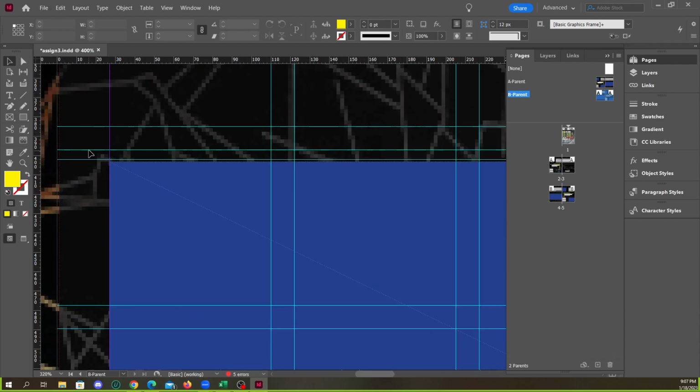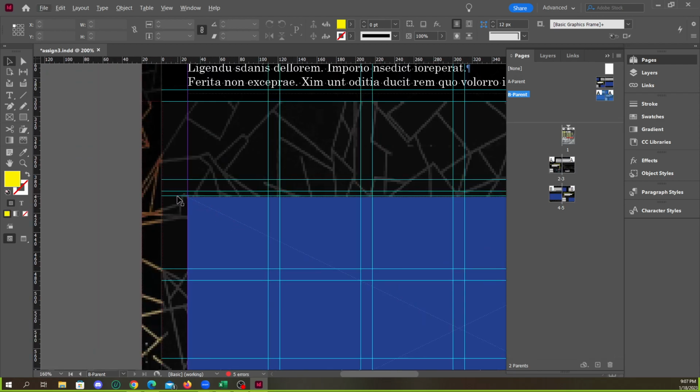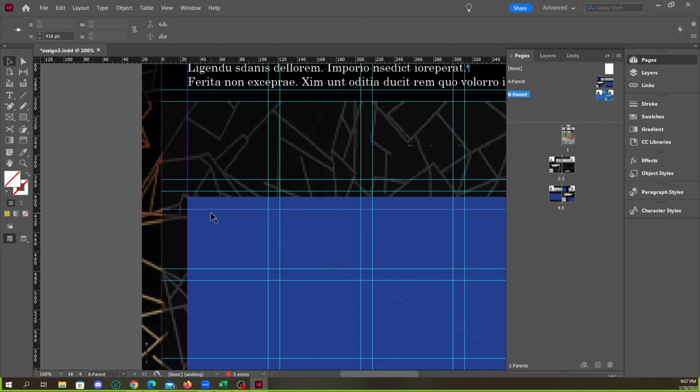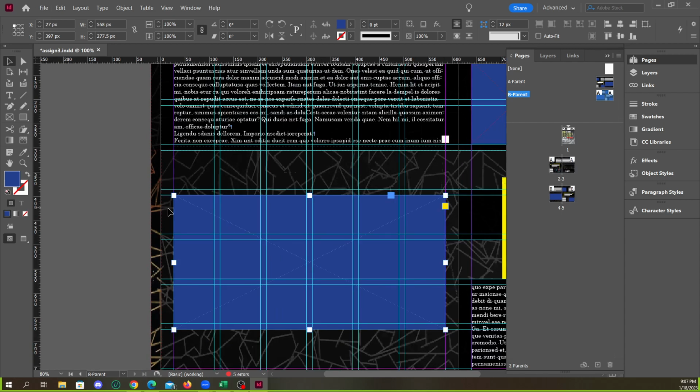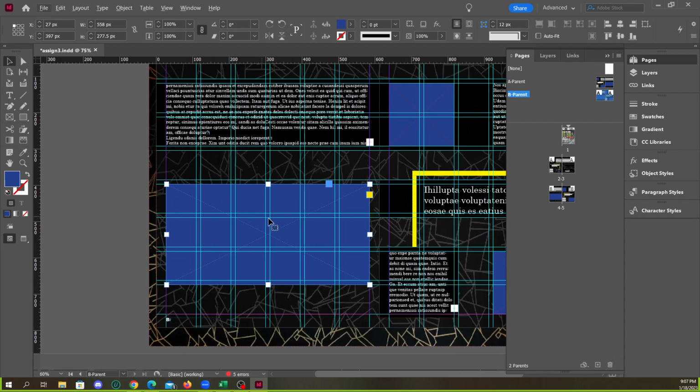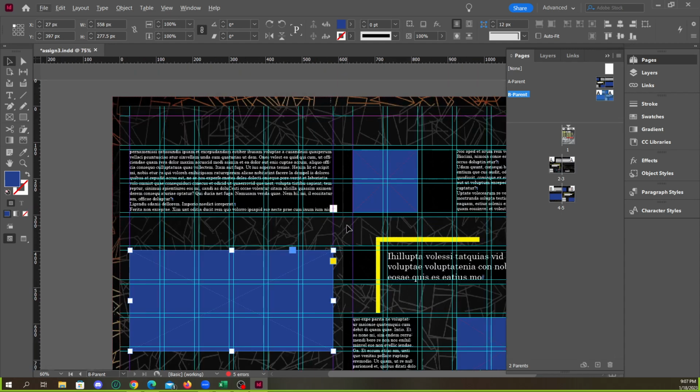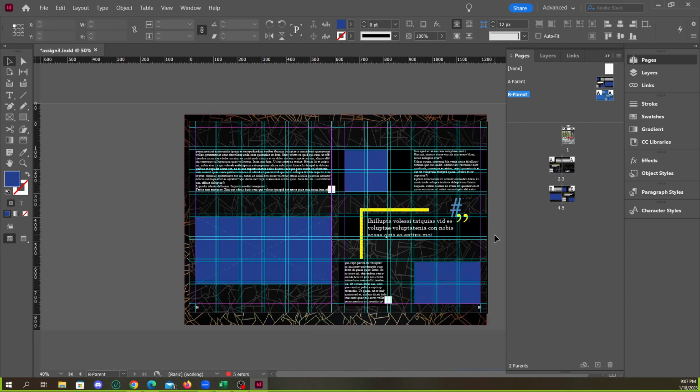What's this extra guideline? I think this one needs to be deleted. I might have accidentally unlocked the guideline too, and I was Alt Control Shift clicking. Alright, now it looks good.